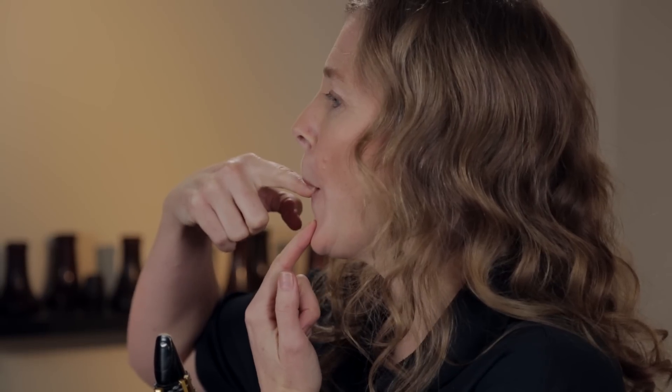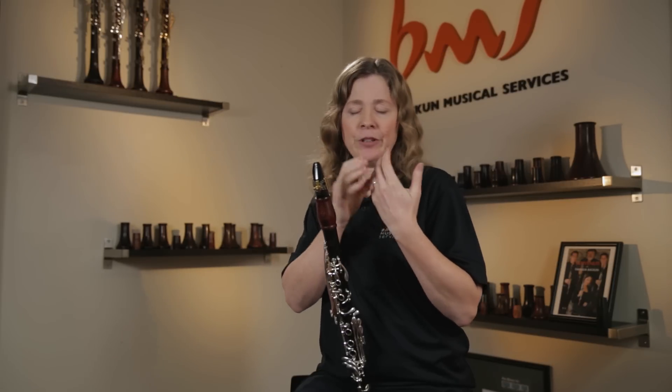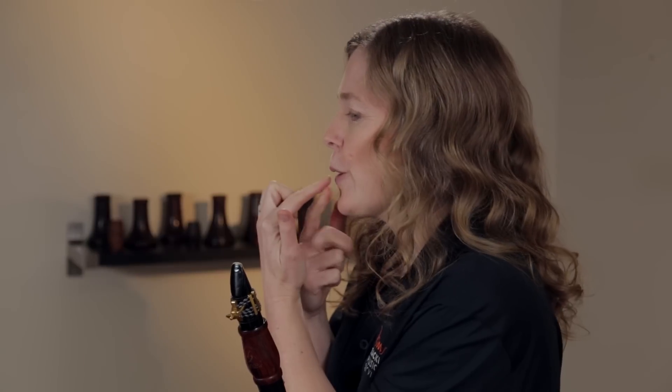The best way to train this is to start without the clarinet. Put a finger holding the edge of their lip over their bottom teeth and literally pull it down with their other hand. When we do that, it sends a message to your brain that you want these muscles to move in that shape. I had a student who was a physiotherapist who worked with stroke victims — they would move the fingers until the brain developed new neurons to do it. It's kind of the same with clarinet embouchure.